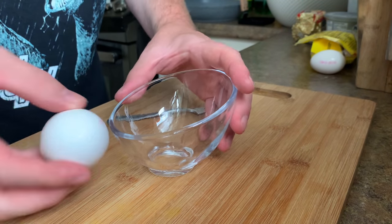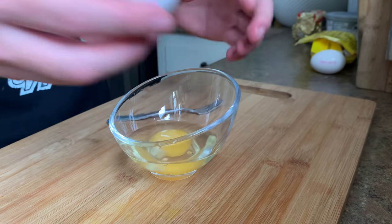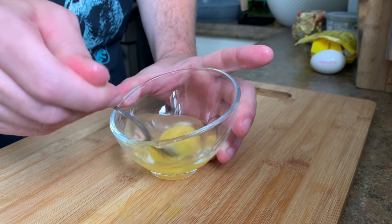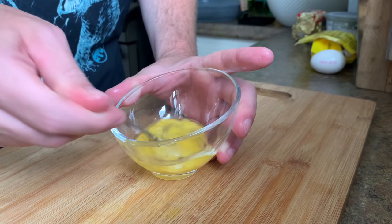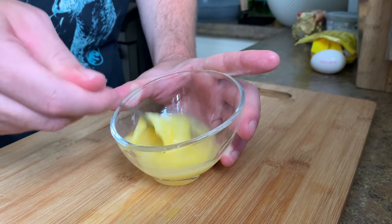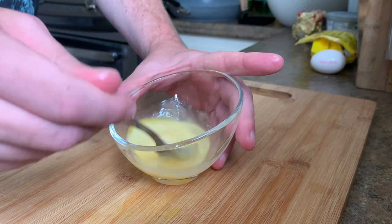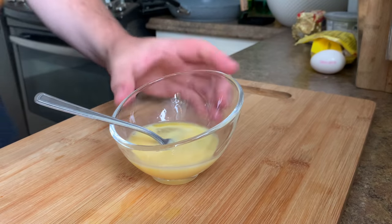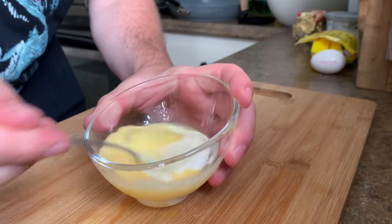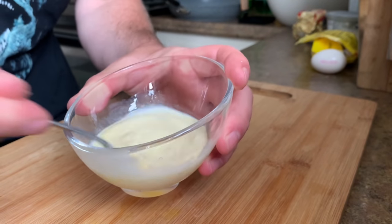First things first, I want to crack and beat an egg in this beautiful dish with my tiny little beaten fork. I'm gonna see if this fills up that mold, but it might actually require two. I should add just a tiny bit of cream to fluff it up — I don't know if any of you guys do that, a little cream or milk, just to make it a little more fluffy.